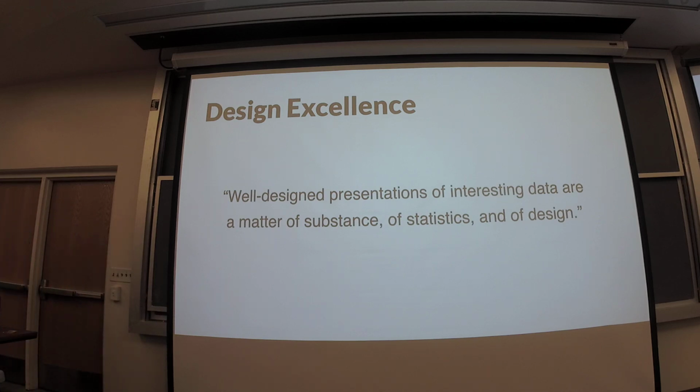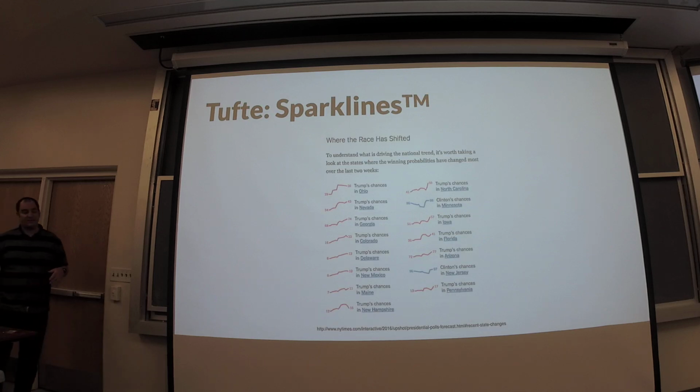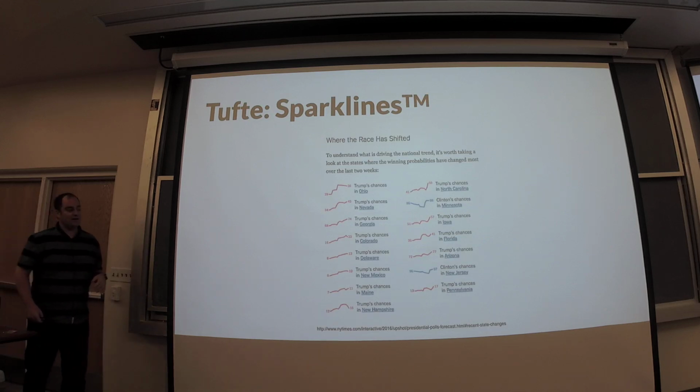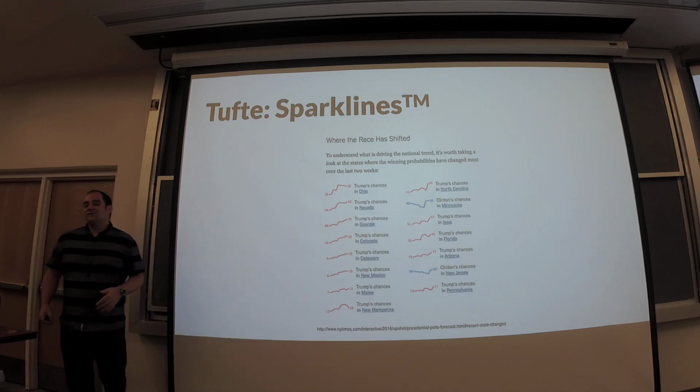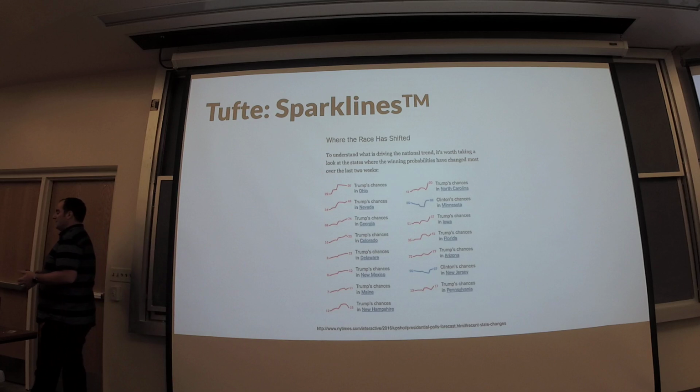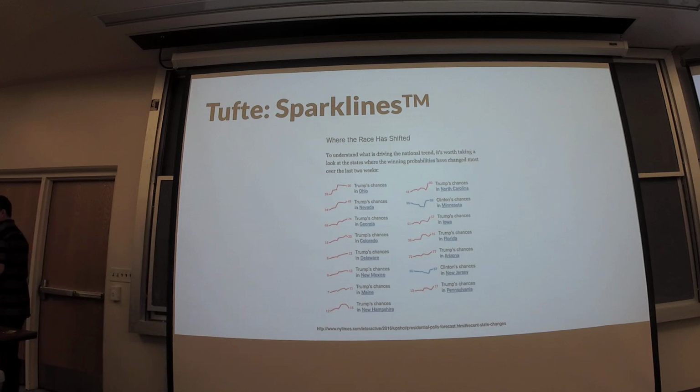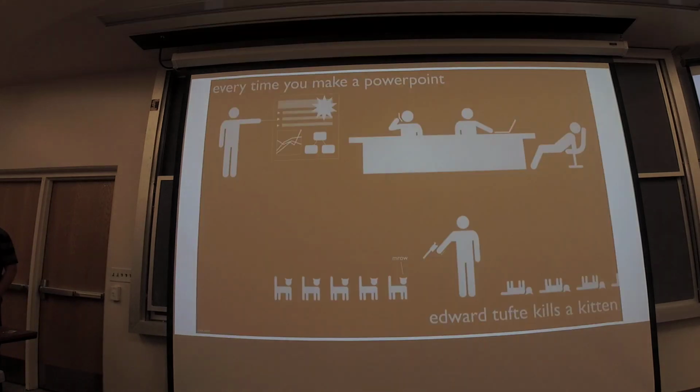And this is a quote from him: well-designed presentations of interesting data are a matter of substance, of statistics, and of design. His claim to fame is that he invented sparklines. Those are these little lines here that you can embed in text. So for example, if you write an article about some kind of stock trades, you could directly embed any of those little charts in your text. And these are now widely used, and he did also patent the term.